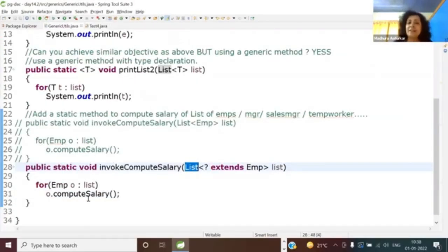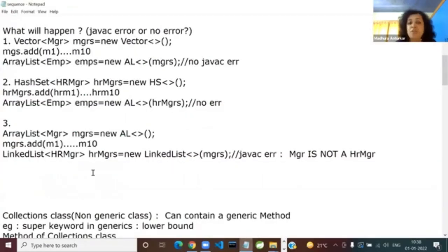So now let us enter the third keyword in the form of super. Tell me, when you say super along with generic types, what does it imply? Upper bound or lower bound? Super indicates what? Lower bound. So if I say question mark super, let's say T, what does it mean? Question mark super T. What does it imply? What can I substitute?